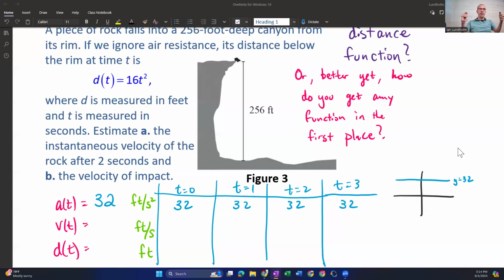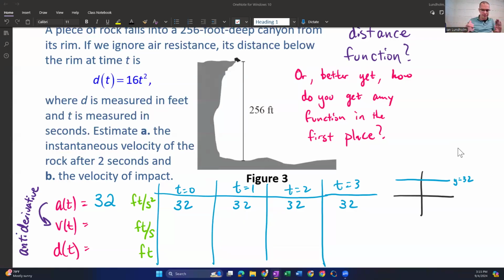Anyways, to get from acceleration to velocity, we take what's called an antiderivative or an indefinite integral, which we'll talk about later. If we jump from here to here, there's this relationship called the antiderivative. The same relationship happens with velocity and distance. What this means is that acceleration and velocity are related, because acceleration is the rate of change in velocity.